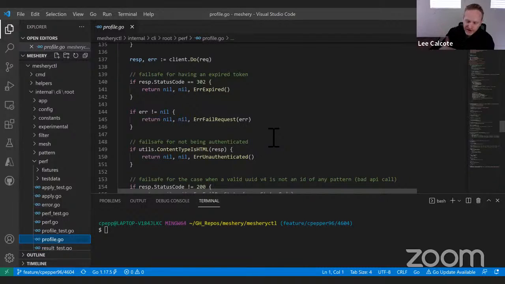What were they trying to do? Run the command. What prevented them? Of all the things that were possible, the thing that prevented them was an expired token, an invalid token, or a token that's not present. So what are they probably going to do now? They're probably going to want to run Meshery CTL system login. So we should definitely tell them explicitly, or maybe we should run it for them, or suggest that we would run it for them. Maybe we should take it a step further, but certainly starting with a concise set of English words that says you're unauthenticated, or you don't have a good token. Here's how you get one.